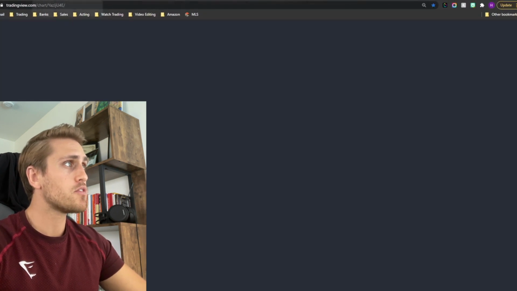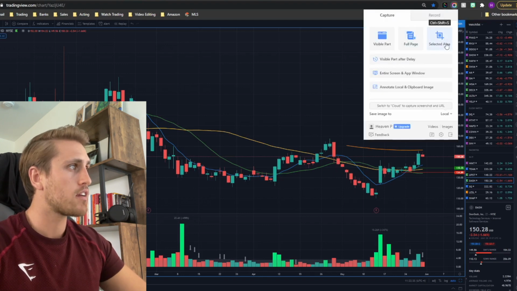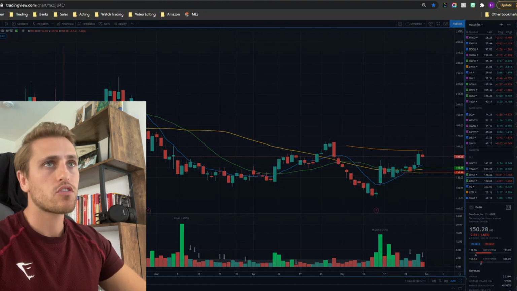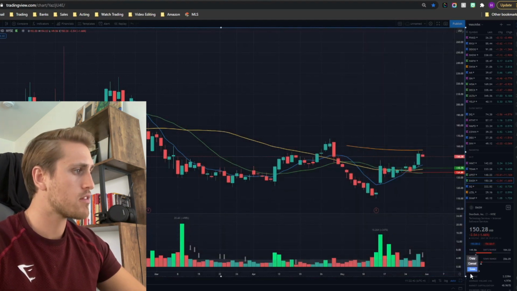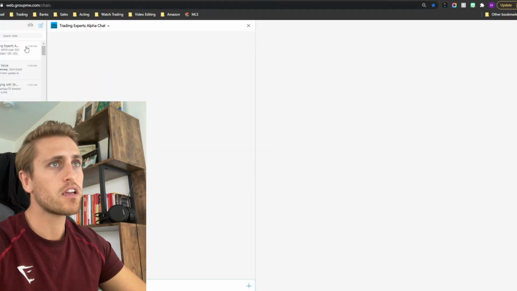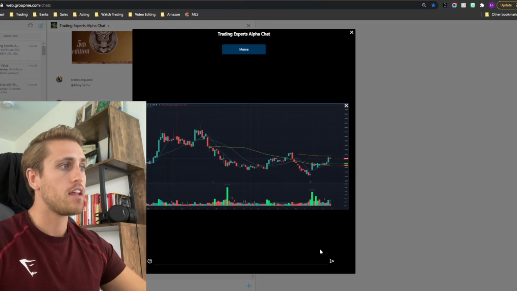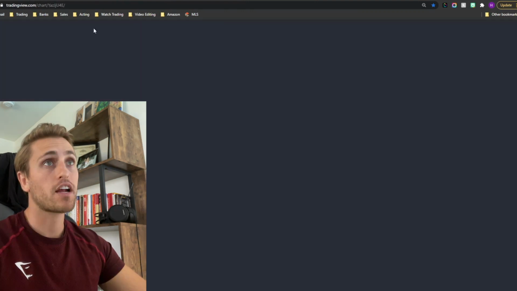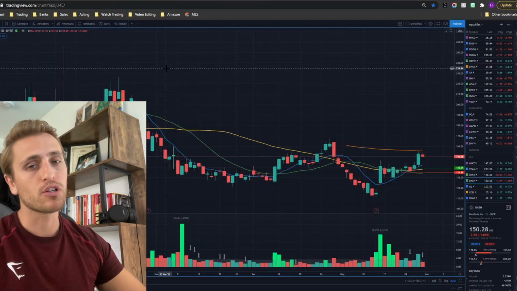So what this allows you to do is when you're on a chart, you click your little Awesome Screenshot icon, then you have three options. I usually go with the selected area, and then you can just take this, copy the whole thing, or whatever you want to copy. You can click copy here, and then you can go right over to GroupMe. You can click paste, and you got it right there, and then you can send it. So this gives you a nice clean image that you can actually save for yourself, and it's also a lot easier for us to see what you're looking at instead of having some blurry picture from your phone.